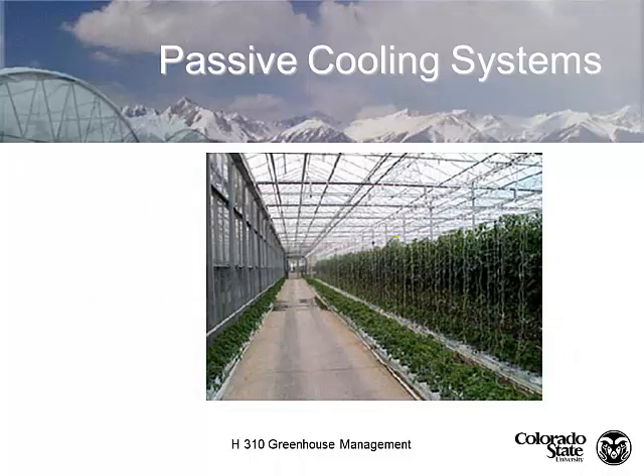The way a passive cooling system works is we have our ridge vents running along the top of the ridge, and we have side vents along the side. Heat rises and the adiabatic currents inside the greenhouse move the heat out through the top, drawing in cool air through the side. Another form of passive cooling can be increased with crops that are three-dimensional in nature - like a 10-foot high trellis tomato crop. All of that surface area of leaves acts as evaporative coolers, so with passive venting, most of these greenhouses don't require any pads or fans.